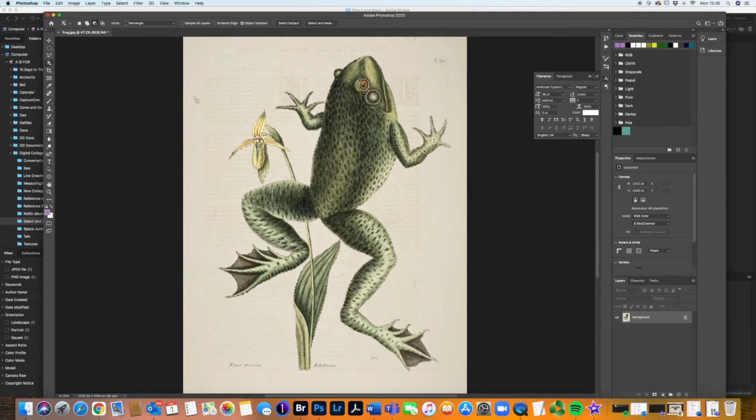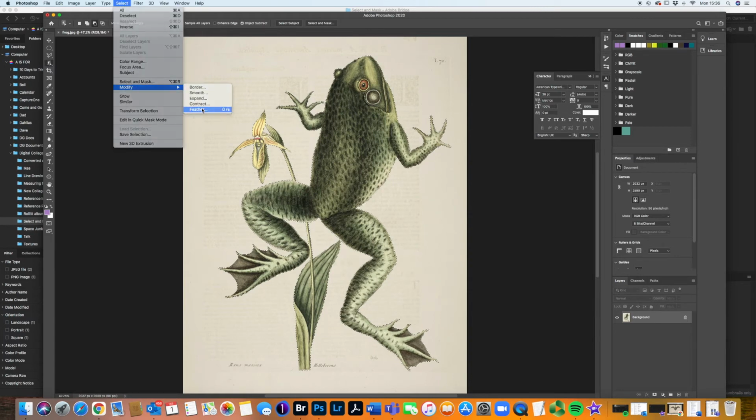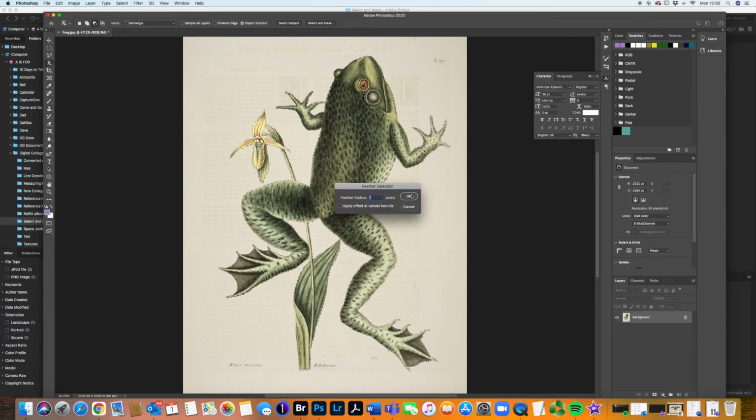This might just give me a slightly wide edge, which might be useful. I can also go to select, modify and feather, and this will slightly blend. So just 1 pixel of each should do the job.